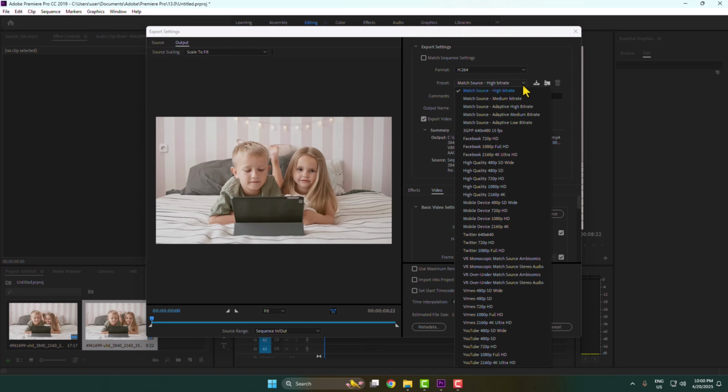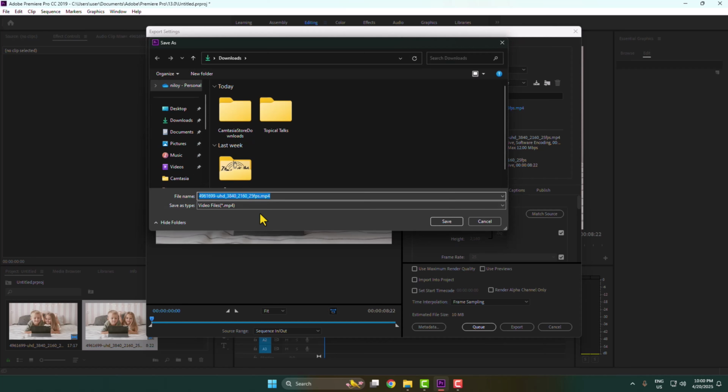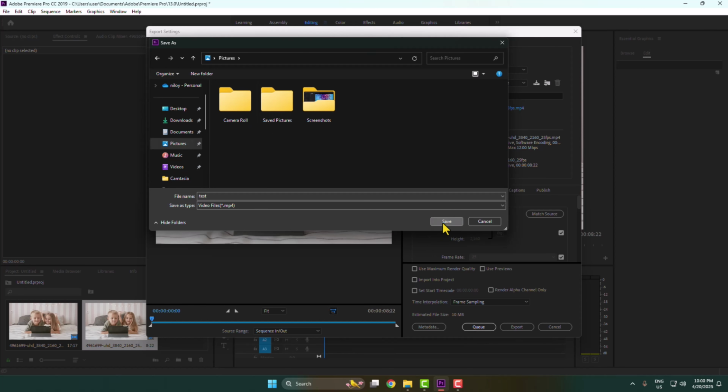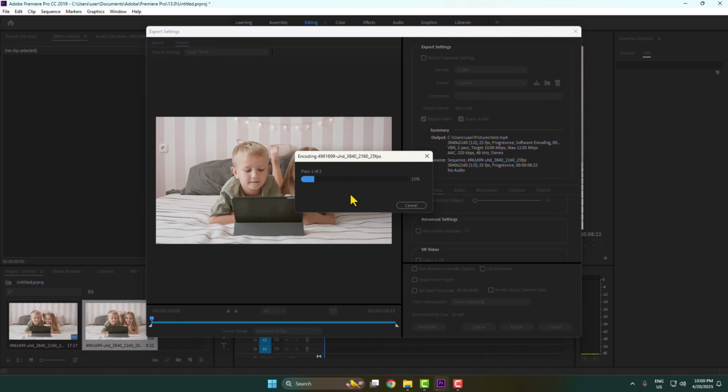Now click on this preset drop down and here you'll find a bunch of different video presets. You can go ahead and select any of the video preset according to your requirements, and here is your video output name and destination. Just click here and you can rename the video. You can change your render output location and just click on save, and here you will find a bunch of different options to adjust. Normally if you selected format and preset, just click on export and your video will be exported in just a few seconds.